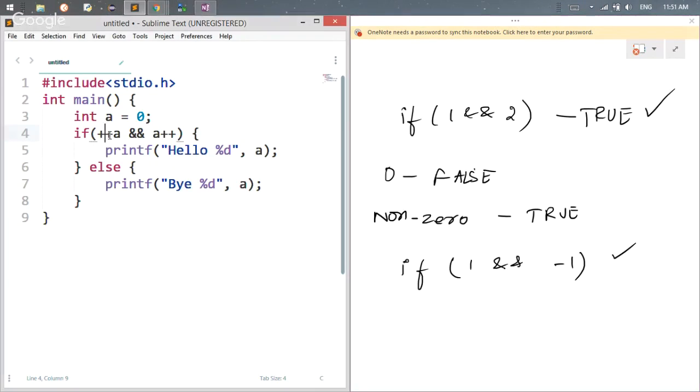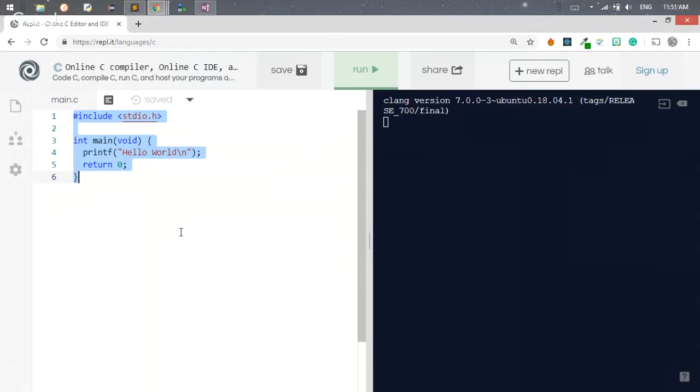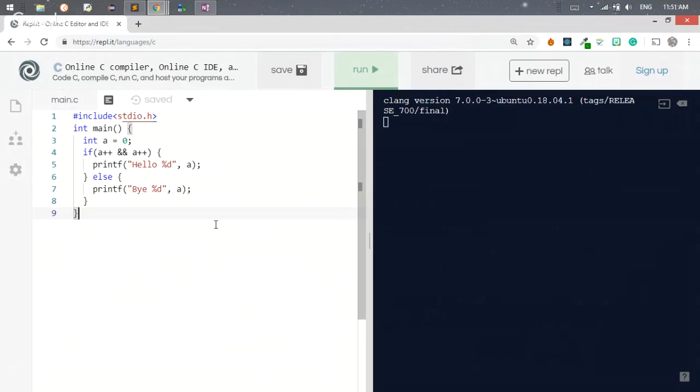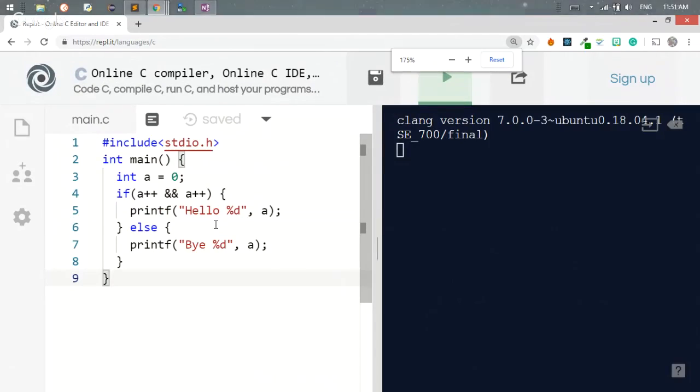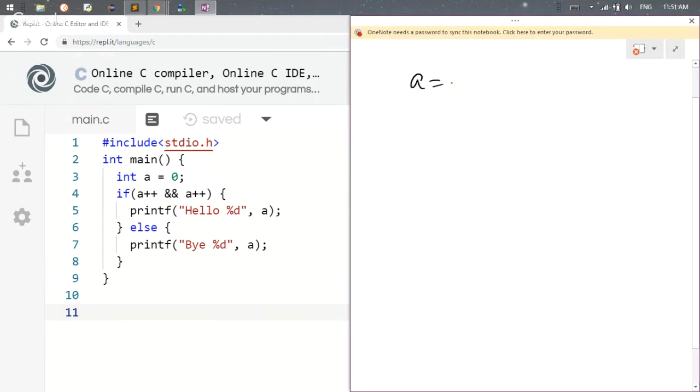Now I'm going to quickly change this and show you again how this works. I'm going to use an online compiler to execute the code and show you how this works, and why the output is like this. This is my code, and what I'm seeing is that initially the value of A is 0, and then if A plus plus and A plus plus is the question. Now remember, if you see plus plus, you take A and put it in the output. So this will be evaluated to 0, and then add 1 and change A. So A will become 1.